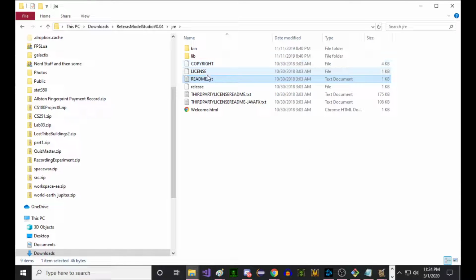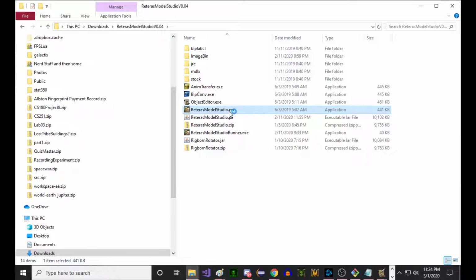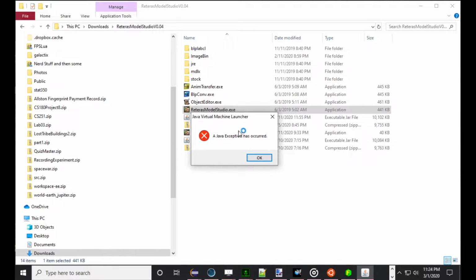This probably means you should carefully read these license agreements if you're going to download that. It probably says you need to download it from Oracle. So if you want to do that, you should do that. But anyway, I put it in there because that seemed to work sometimes. Sometimes it doesn't.